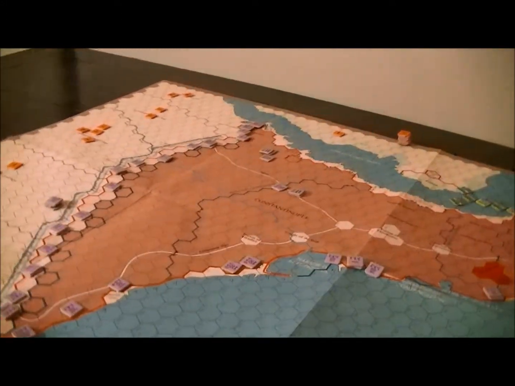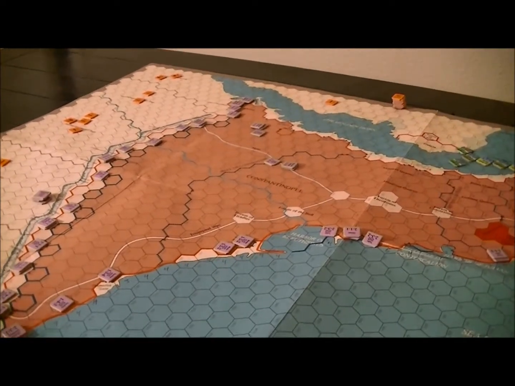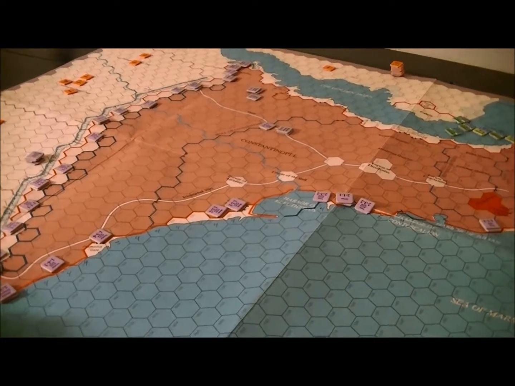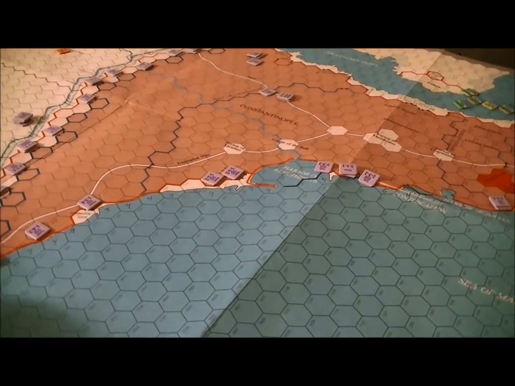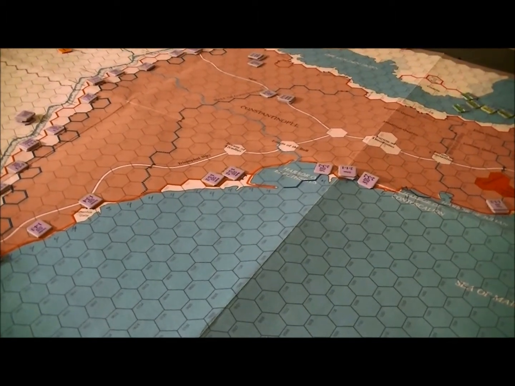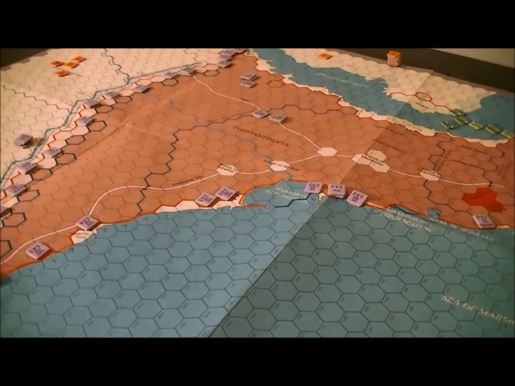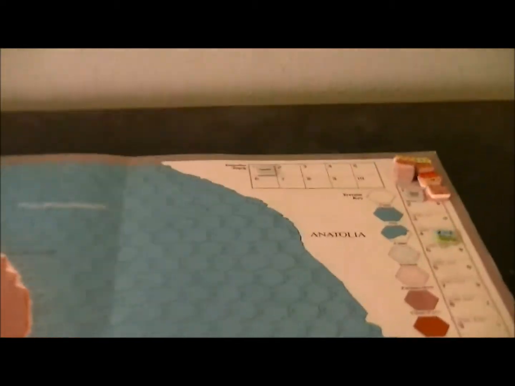Then the Byzantine player is allowed to do tunnel discovery. He's only allowed to do this, I think, during an assault. We'll see if that's correct. And then we go into this set of assault phases, 10 of these.